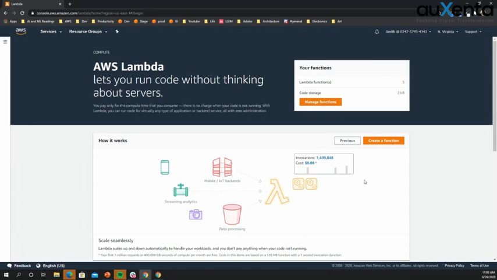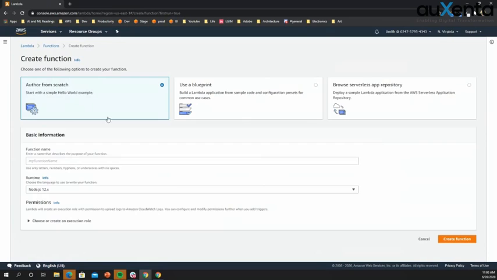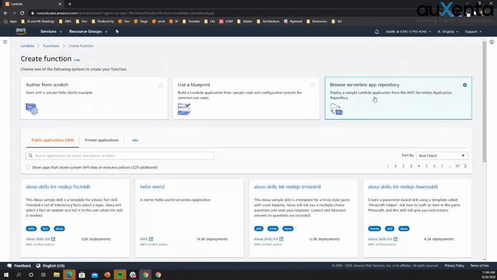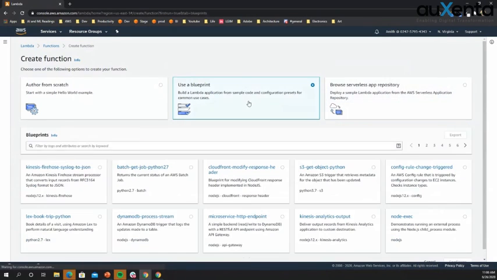That means the cost is very low for Lambda functions, and therefore you don't have to worry much about the cost when you're using Lambda. And we'll create a Lambda function here. There are 3 ways we can create it from the console. We can author from scratch, use a blueprint, or browse the serverless app repository. I will use a blueprint for this.